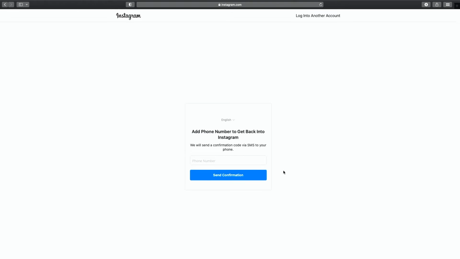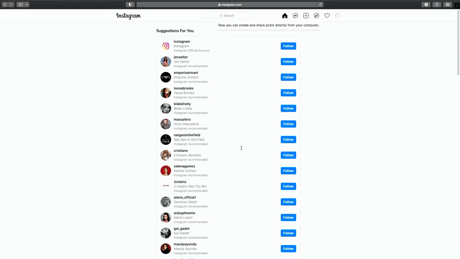Now it wants you to do a phone number. So this is, again, another precaution with Instagram. They like to really have these locked down as much as possible. So you're going to have to put in that phone number. Then they're going to send you a text message. You're going to have another code to put in here. Okay. After we've gotten through all the different security things, we're ready to start with a fresh account.